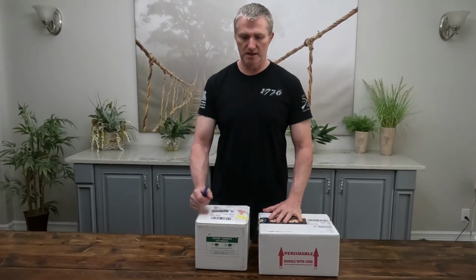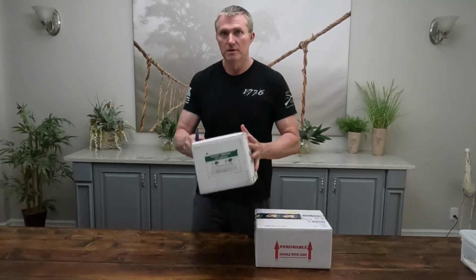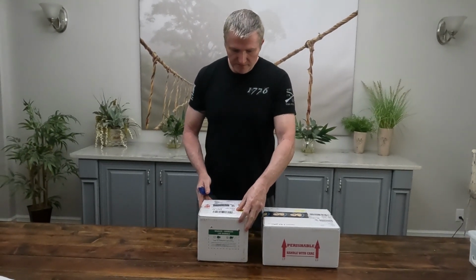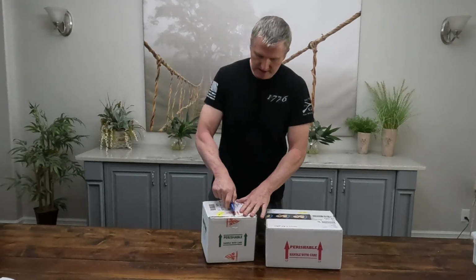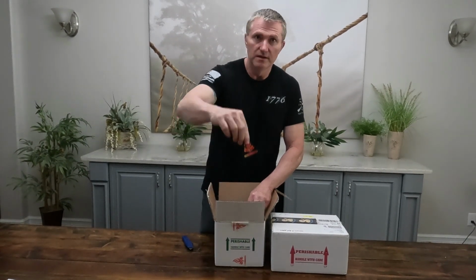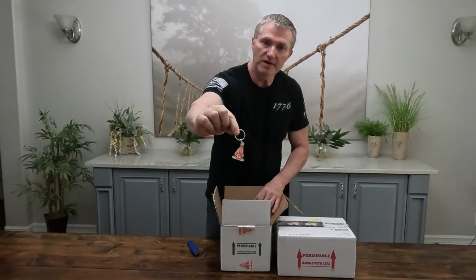Okay, so I just made it back from the FedEx hub and it's time for the box opening. We'll do the smaller box first. All right, this one is from Fireball Pythons. And I believe this is the third snake that we've got from them. More stickers. Another keychain. So I'll have enough of these keychains soon to put one key on every keychain.